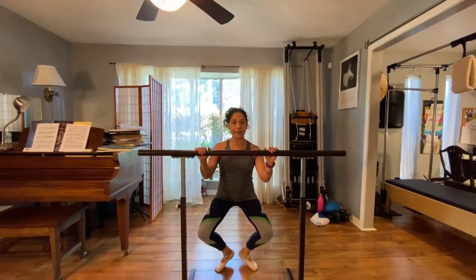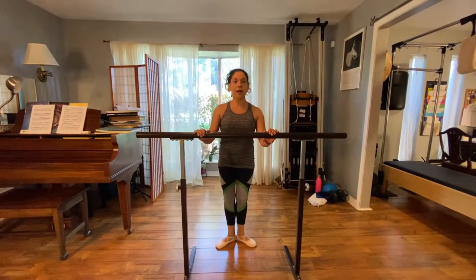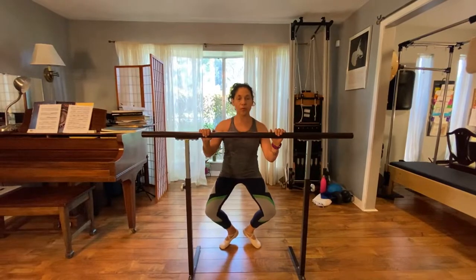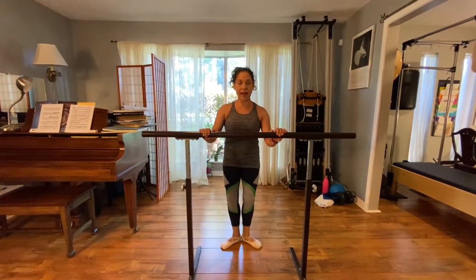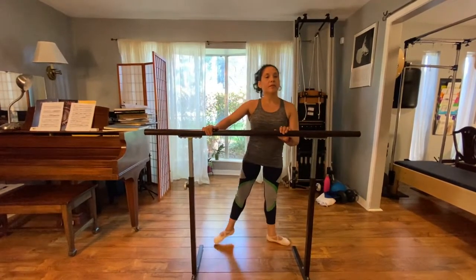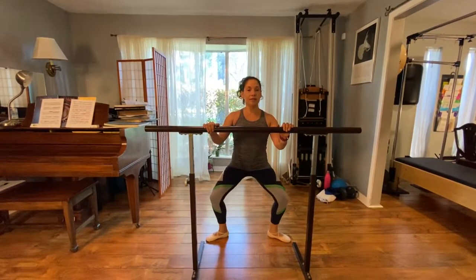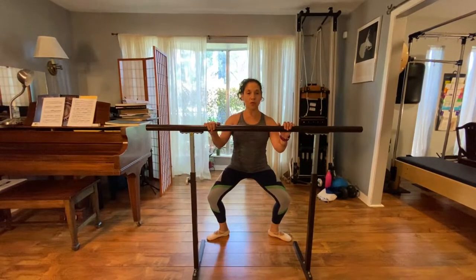Open the knees, open the knees. And heels down, grow tall. Grand plie, hold, hold. Pulse, 2, 3, 4. And heels down and up. Step out with the left foot, second position. Ready and demi plie. And demi. Demi, grow tall.